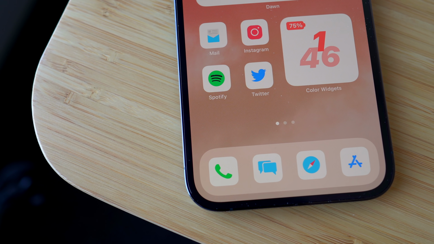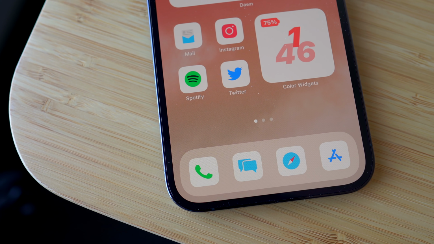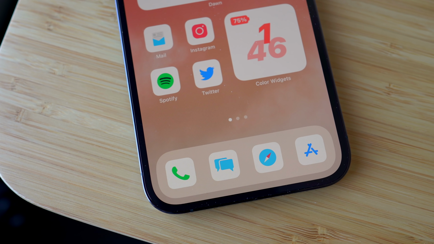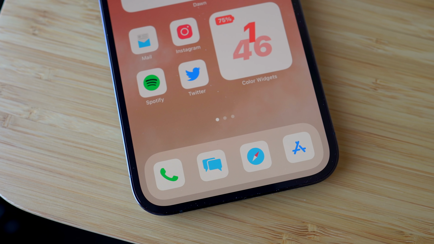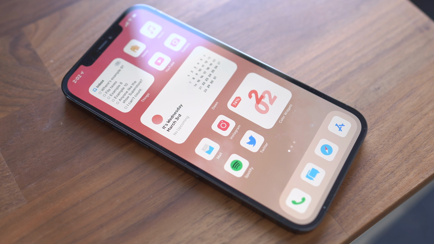Alright, so for the icons, I'm using an app called Moloko. I'm, again, still not sure how you pronounce this application, but either way, I touched on this app a bit in a recent video, and essentially you can download and install different profiles that will automatically set you up with hundreds of different icons for both third-party applications and system applications.